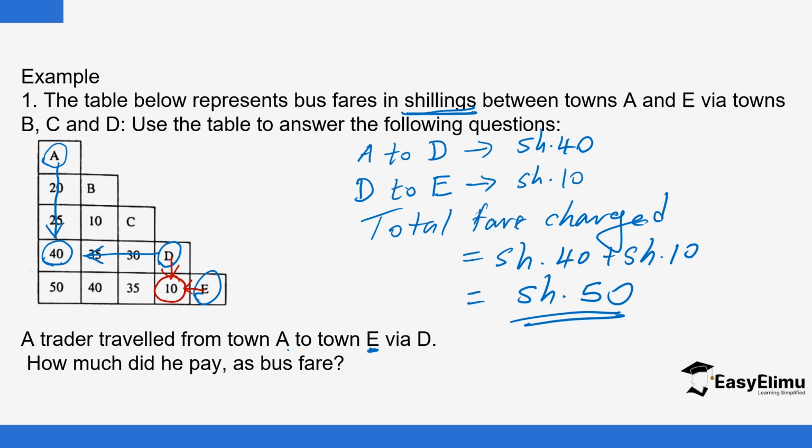You see the difference would be if this person was to move from A to E directly, now look at that. They would have been charged this one here. So this is what they would have been charged. So you see, more or less the same as what we have just calculated.